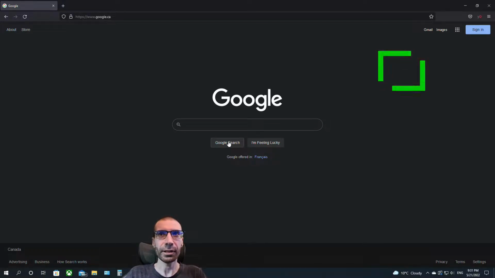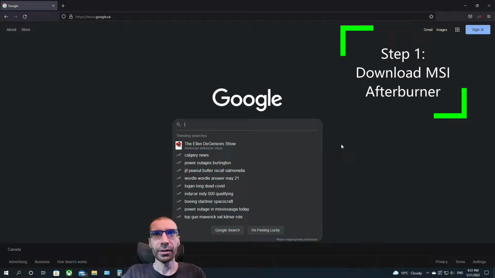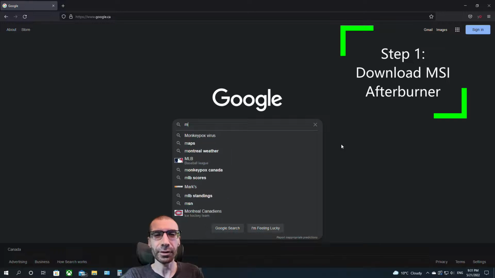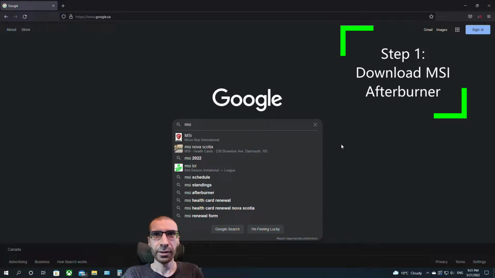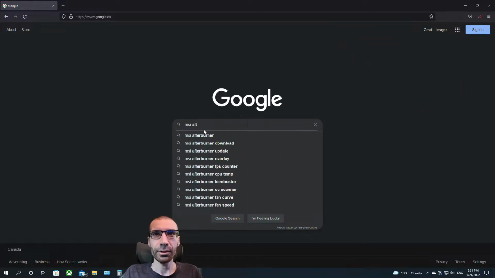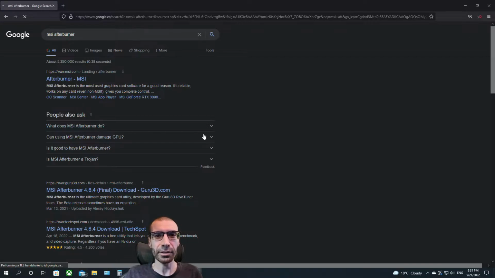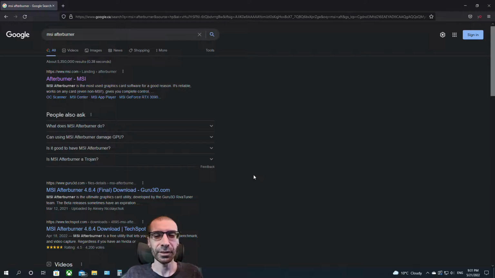Starting with, let's download the utility that you're going to need to do that. So I like to use MSI Afterburner. It seems to be a pretty popular one amongst the gaming community in general as well. And I tend to like this one best because it does come with Riva Tuner as well, which is that overlay that you see in a lot of other videos that shows the frame rate and the utilizations and things like that.